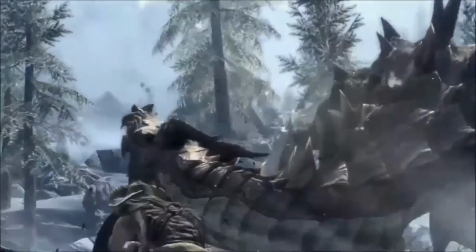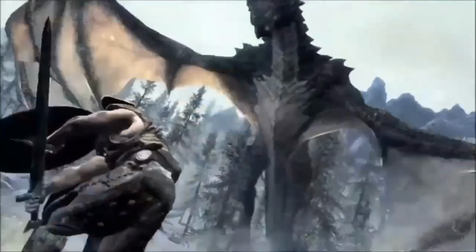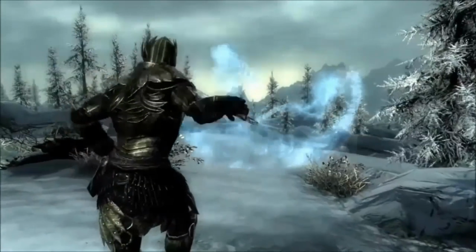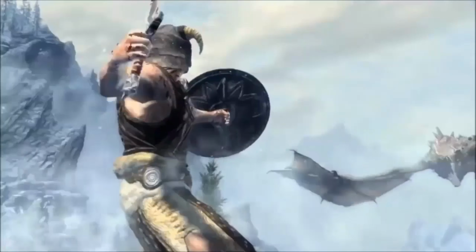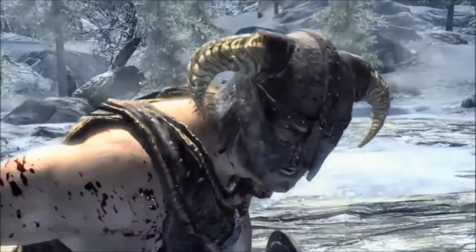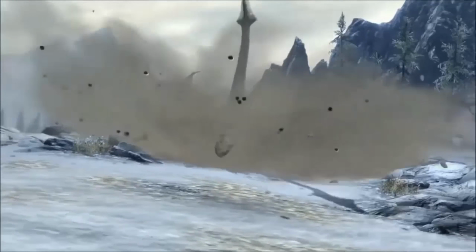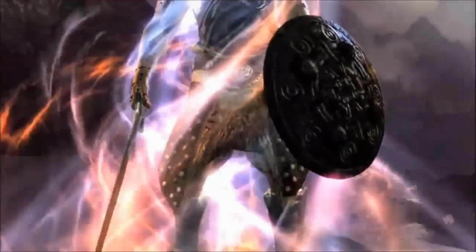Players have the option to develop their character at the beginning of the game. Players create their character by selecting their sex and choosing between one of several races including humans, orcs, elves, and anthropomorphic cat or lizard-like creatures, and then customizing their character's appearance. Over the course of the game, players improve their character's skills.